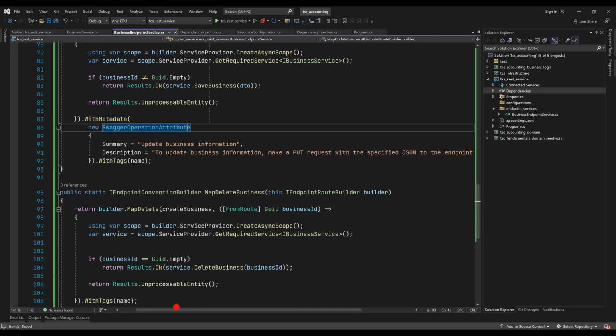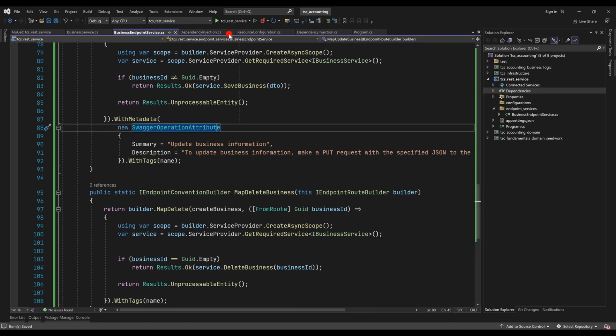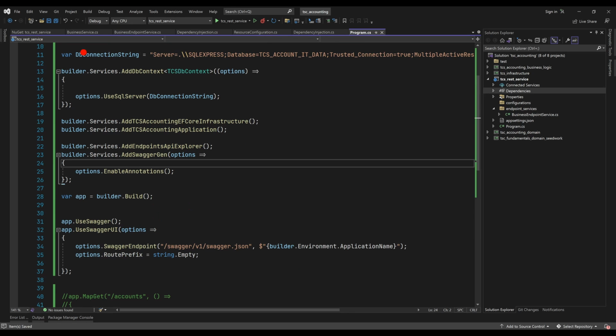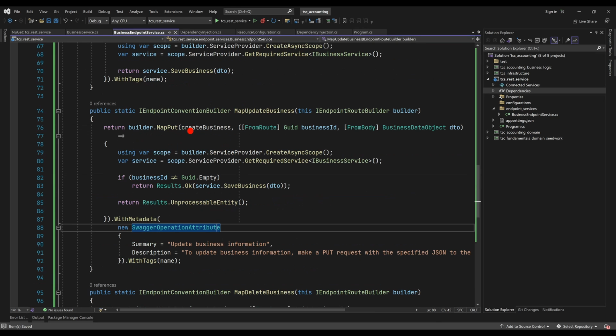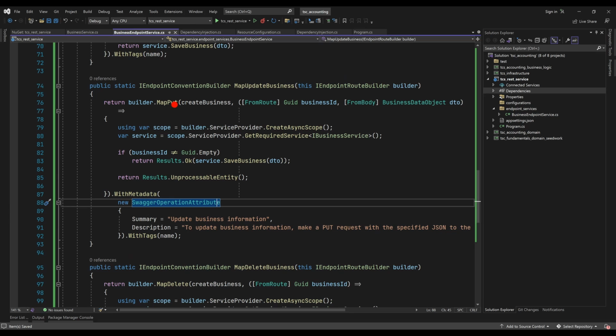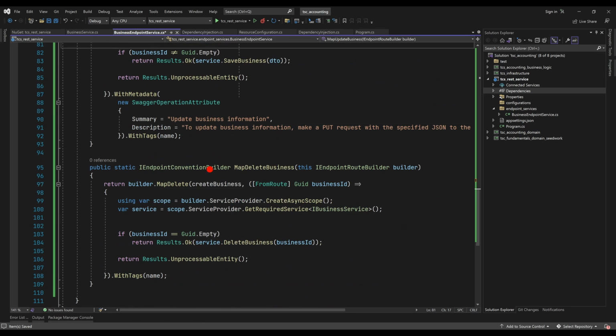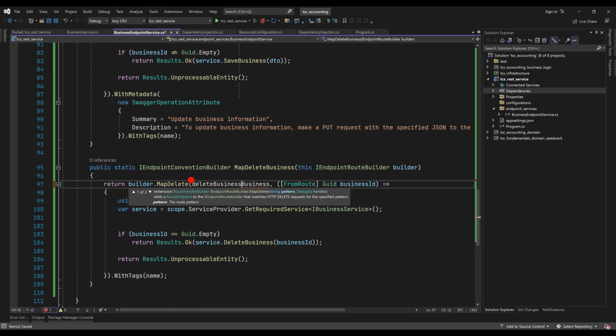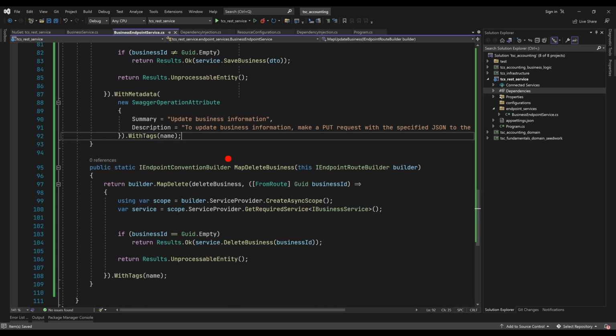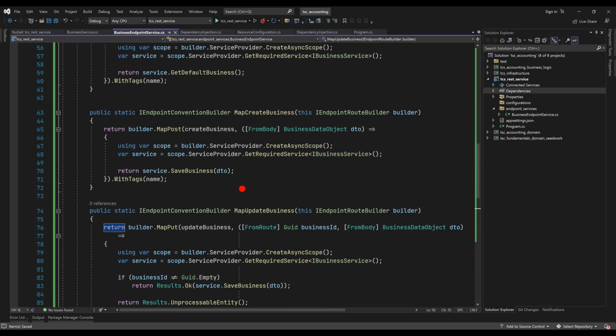Let's go ahead, and here we can come back to our program and have a look at it. Map update. This is wrong. This is not create business. This is update business. Just notice that, and this is delete business. That is the ideal now. Alright, so we have those endpoints there, and we're good.